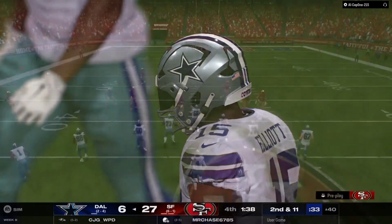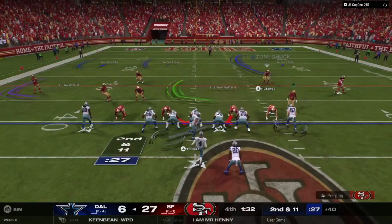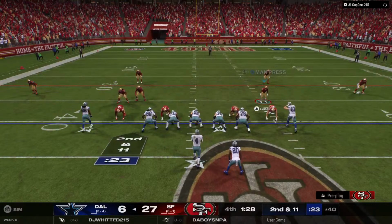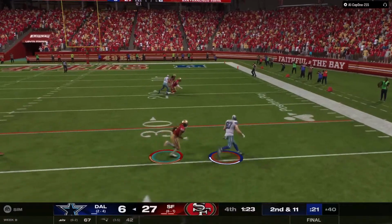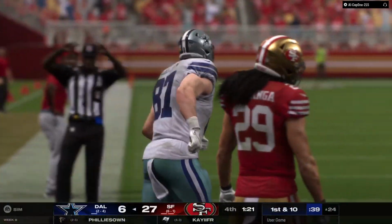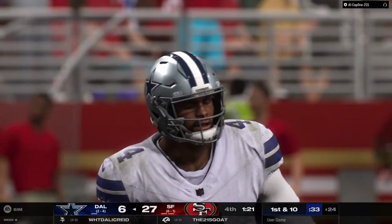Sometimes you run all those big bodies out there, you kind of tip your hand. I always love going big jumbo personnel for a play action. In this case, they keep the ball on the ground. The defense knew it was coming, and they suffer a loss. Now a second down throw for Prescott. Pass completed right side to Ferguson. They get 16 on that connection. That's good for a Dallas first down.